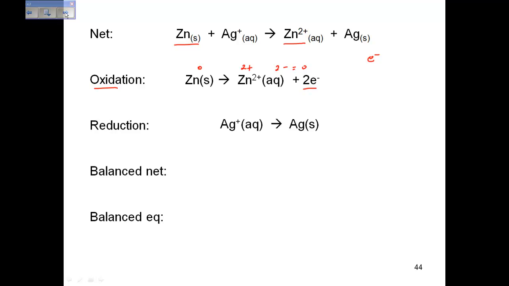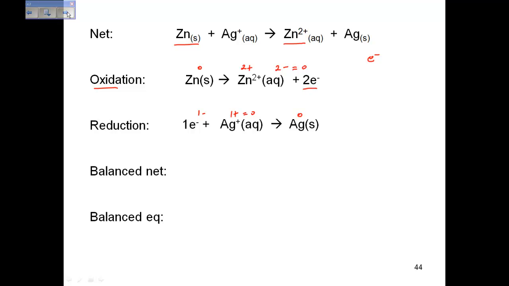I need to do the same thing with the silver, the reduction. You can see on the reactant side I have a +1 charge for my silver, and I have a 0 charge for my products. Once again, I need to get that to balance. I need to add electrons to one of the sides. It makes sense that I would put my electron on my reactant side, and I only need 1 of them to get this to balance out. So now I have 1 minus and 1 plus. That gets me 0, once again balanced on both sides.